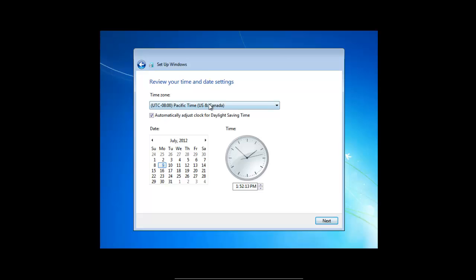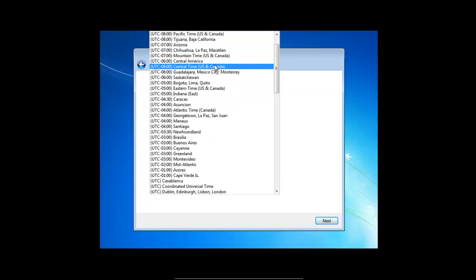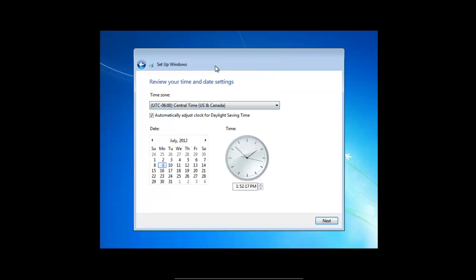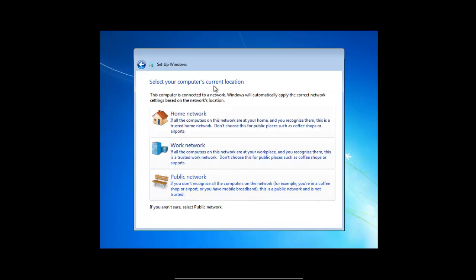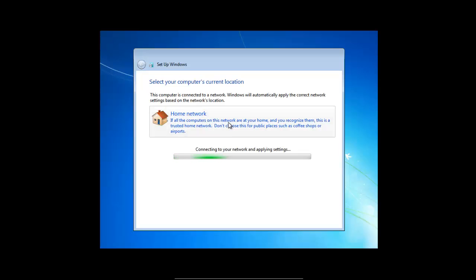And then you just choose your time zone. I'm in the -6. Alright, keep that. Choose the date and time. And next. Then you choose your home network. Because that's obviously why I'm connected to an internet connection, but it may ask you for that.